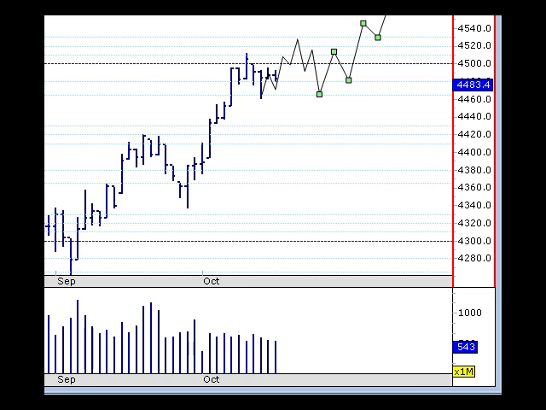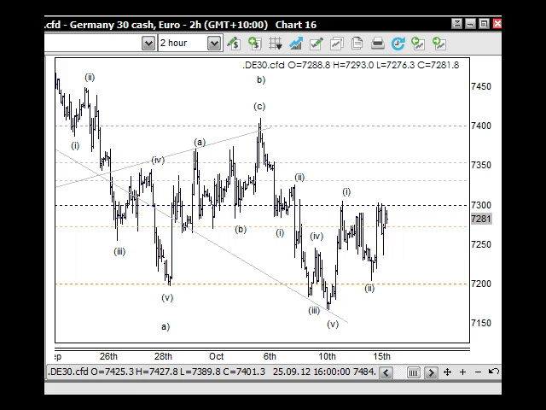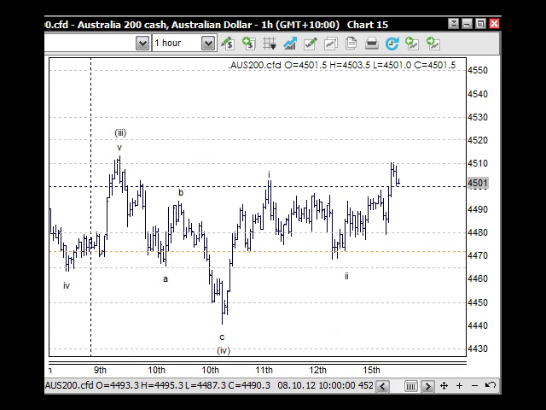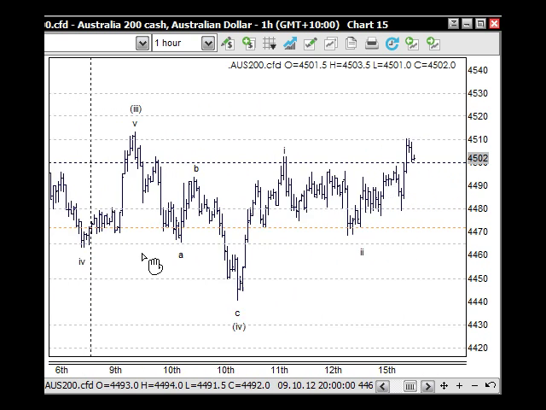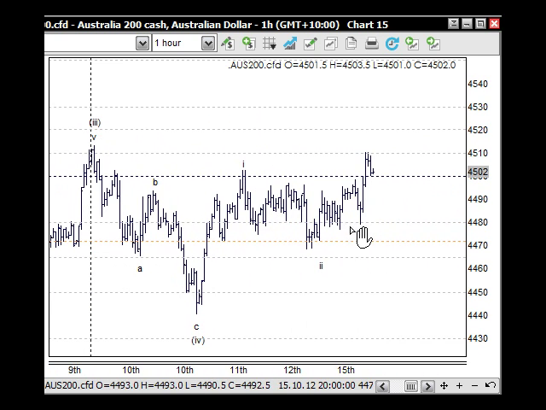So with that in mind, as a general sort of picture, when we look at the Australian market, we were also looking at the arrival through here, the A, the B, and the C correction down through here. So now we're seeing the first high being played out through here. Now we've labelled this as wave 1 here and wave 2 here, and a wave 3 to go up here, and a 4 and a 5. But I'm very, very mindful that 5 is the second strongest number in the market, and the market is really going to stick to that. It's where the large orders are going to gravitate to.